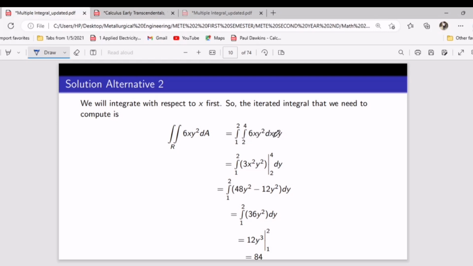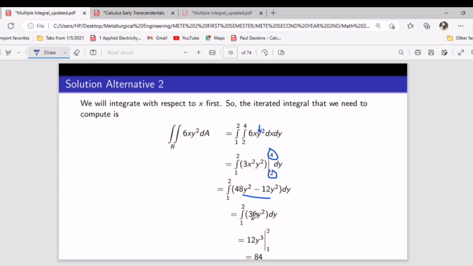So we are doing partial integral with respect to x. With respect to x, we are going to hold the y constant through here, right? Then integrate. We are going to get 3x squared y squared. Simple as that. And then we are going to put the intervals inside with respect to x. So at the end, you are going to get all the intervals in y. Then you simplify, then you integrate, right?